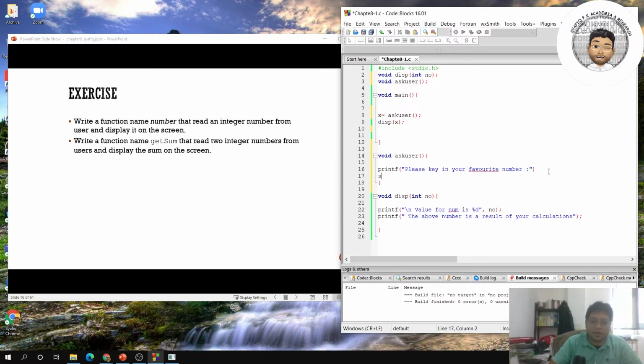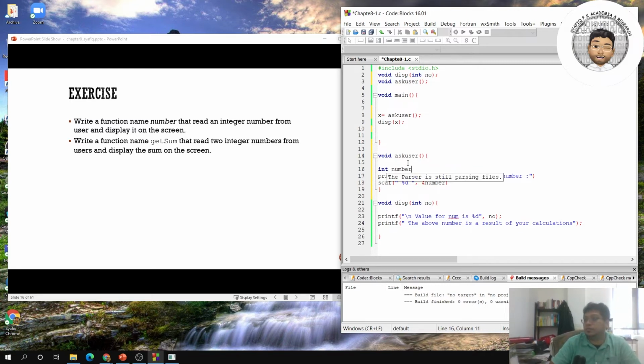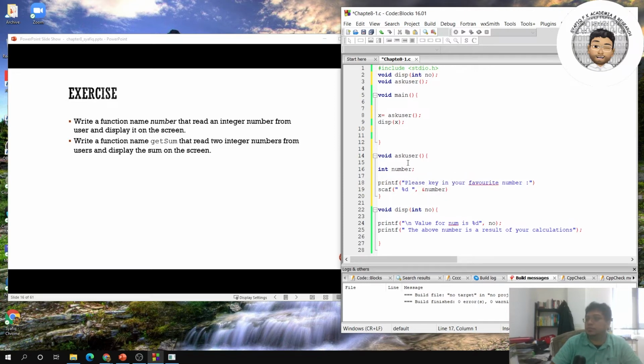And then you have scanf %d, here you need to define... okay, I'm not sure whether this is going to work or not. Let's try it first. First, use a declaration, integer x.